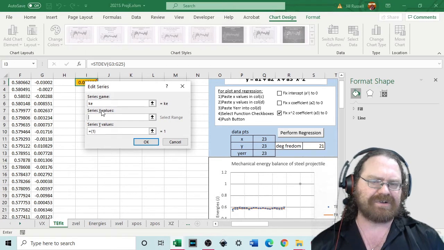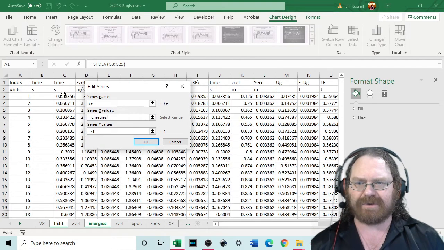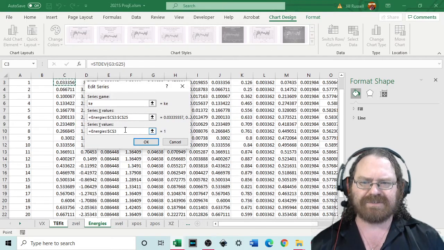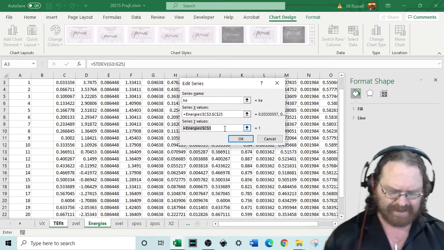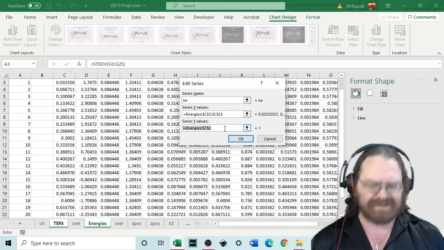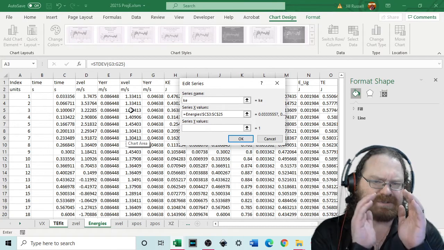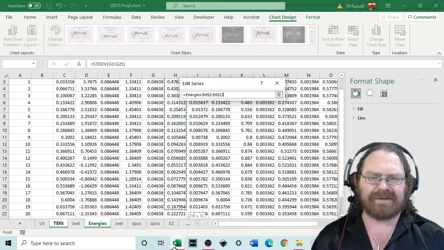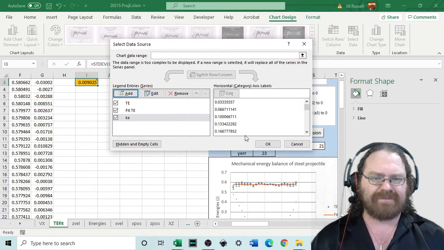Now the X values are going to be the same X values, so the same time values, and our Y values is going to be the energy values. So let's go over to energies, and we're going to just select the time column, and we just drag it down, and then we click over in this one. Excel likes to automatically populate a cell, and so the best way I found when you're adding in series is you just simply delete it. You simply delete what Excel puts in there, and sometimes it's a little equals squiggly bracket ones. Whatever it is, just go ahead and delete it. And then I'm going to come over here to my kinetic energy and add that in. And so go ahead and hit OK, and now we've added that in.